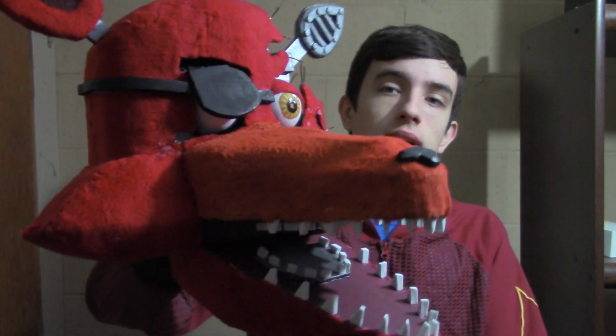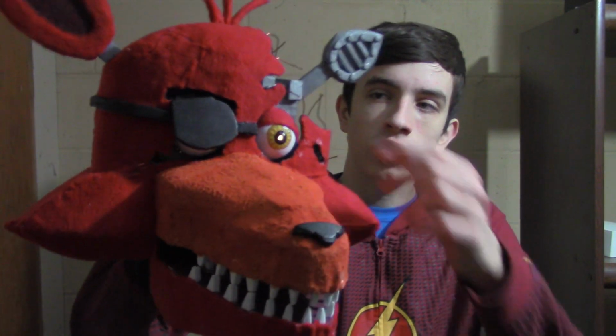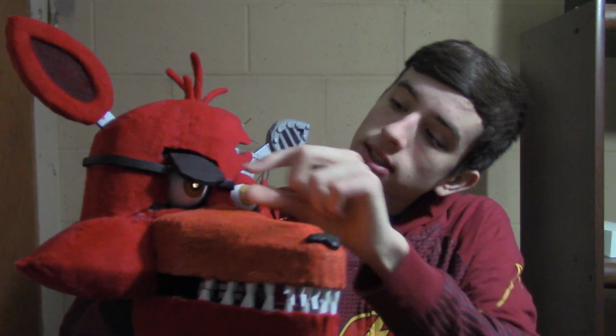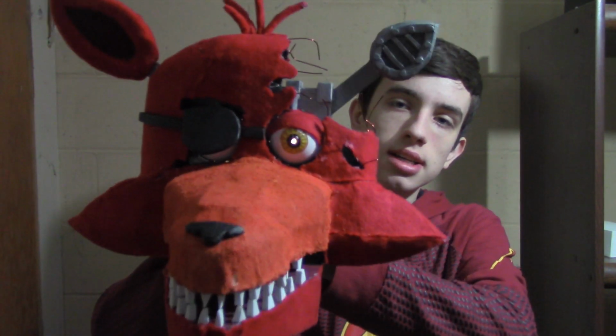This is what he looks like up close. He's got two mouths in there with teeth on each one. He's got his eye patch, which is able to go up and down because it's connected by a magnet, like so. So I can rotate it up and rotate it down. If you noticed, there's a light in his head, so I can turn on his eyes like so.